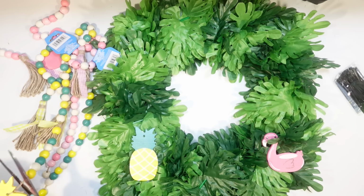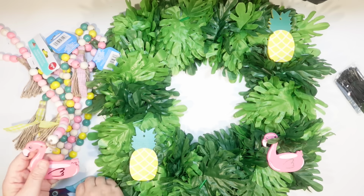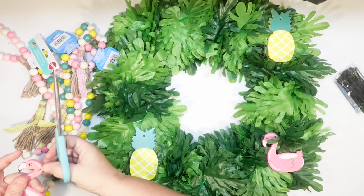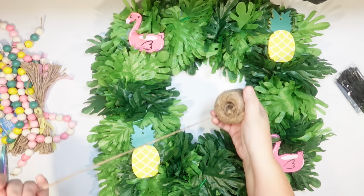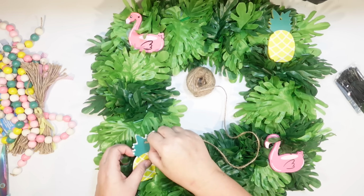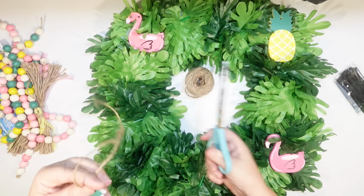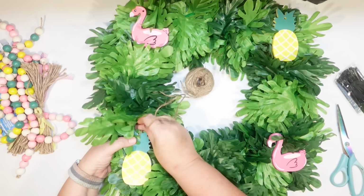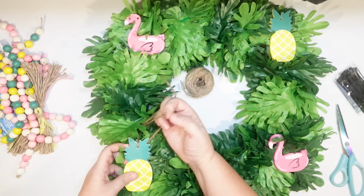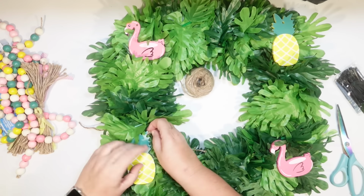I want one of the wood charms in each corner. I'll just save the wood beads for something else. So I'm alternating which corners are pink flamingo and which corners are the pineapples. And then I'm just going to simply take some twine and tie them to the wreath form right where I want them. I found that I really had to use twine since they have an ornament hanger in them like that. It was a lot easier than trying to use zip ties or something like that, and it looks a little bit more decorative.